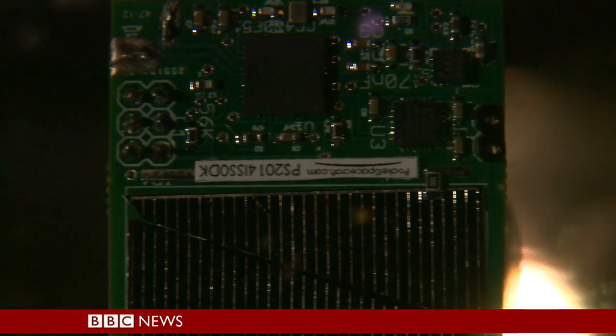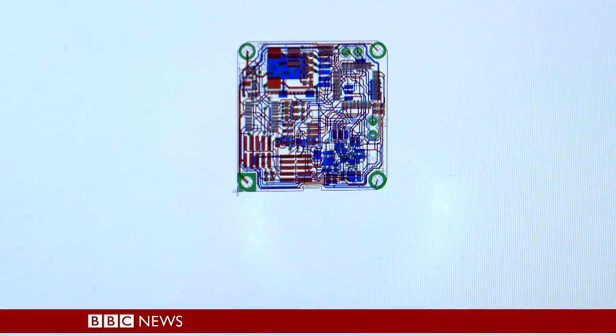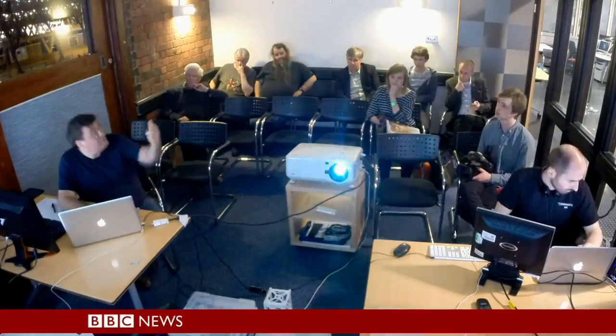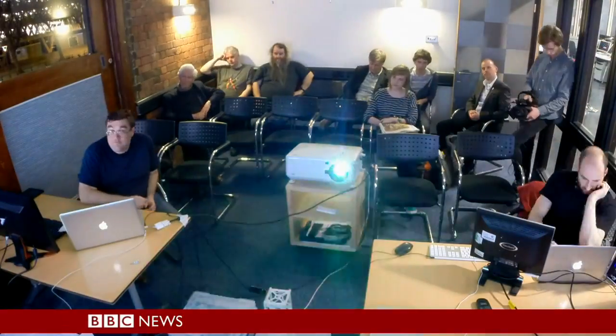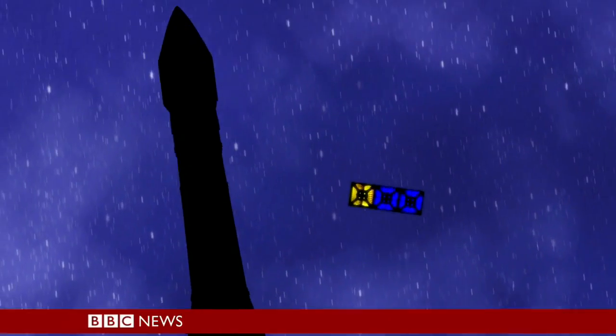But the real value of these tiny satellites is that, like similar small computers such as the Raspberry Pi, each one is customisable. Luke is a sixth form student from York. He heard about KickSat while studying astronomy at school, and since then he's been programming their software. Space software. I had no idea that I was going to do this, and then one week I just decided to send an email, not really expecting much to happen from it. And then 4 months later I'm here waiting for the launch of a rocket which has something which I helped create on it. If you ask these guys, KickSat means the start of the age of personal space exploration.